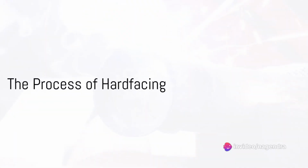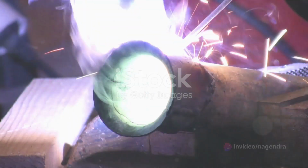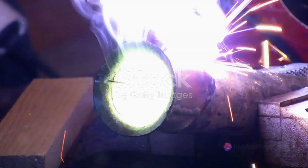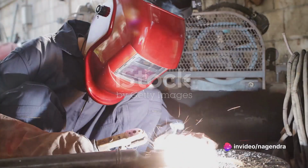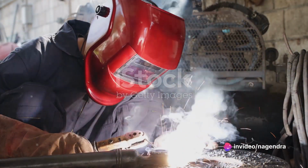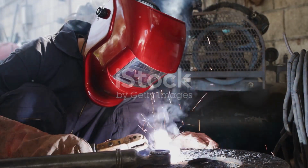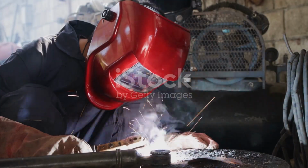Hardfacing, in essence, is the application of tough, wear-resistant material to the surface of a component. This is primarily done by welding or thermal spraying, although there are other methods. The primary goal? To reduce wear. Consider it a facelift for machines, where we apply a harder, more resistant surface over the original equipment.